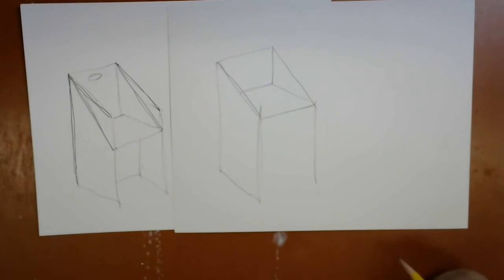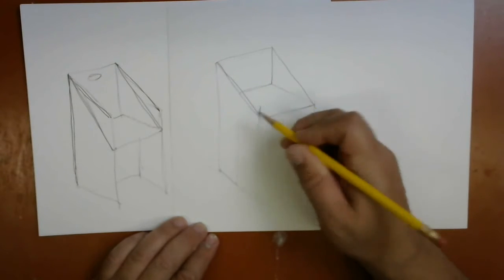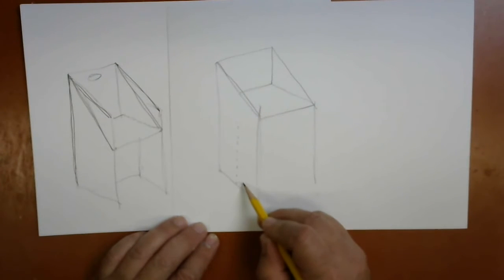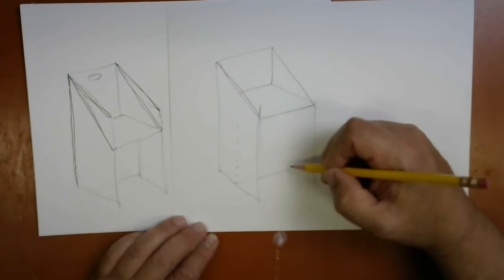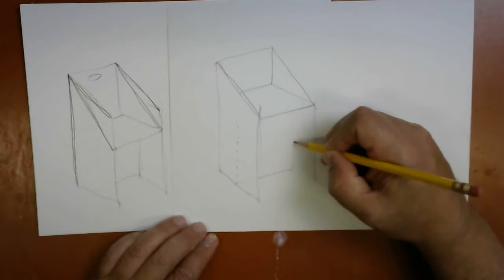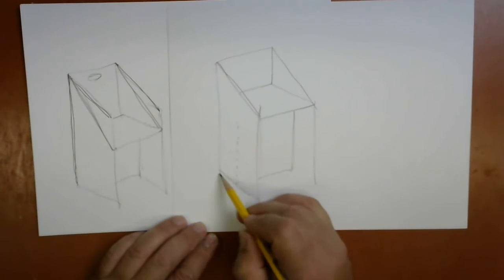Okay, I think I've got this now. So from what she showed me, I thought that she had something that was like a planar element that came right down in the center of the chair.